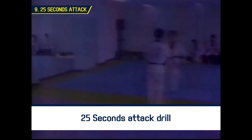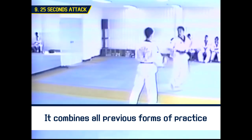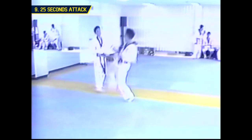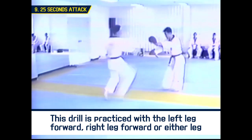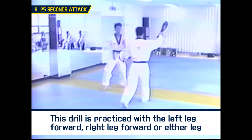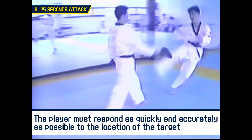Seconds attack drill. This is a session of target sparring. It combines all previous forms of practice. This is a simulation of sparring. This drill is practiced with the left leg forward, the right leg forward, or either leg. The player must respond as quickly and accurately as possible to the location of the target.